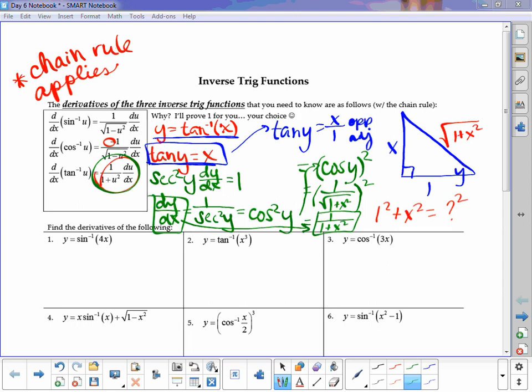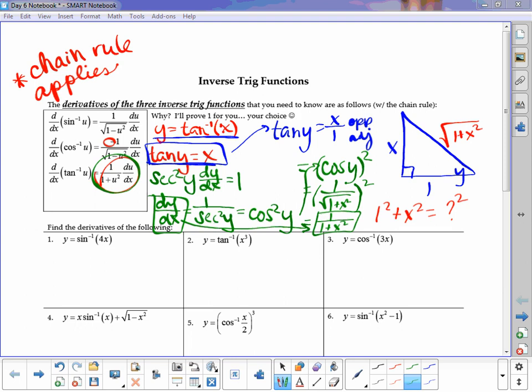So if you get to a test and you're like, oh my goodness, I do not remember my inverse trig, derive it. Like, you got it. No problems there. Now, I will say that inverse trig is not as common as regular trig, so you won't see it as often, but it is guaranteed still going to be on the AP exam in some shape or form. Questions with that? Okay, so again, same idea for sine and cosine in that you would want to first rewrite it. So take the derivative implicitly, build your triangle, and then you can have your derivative.